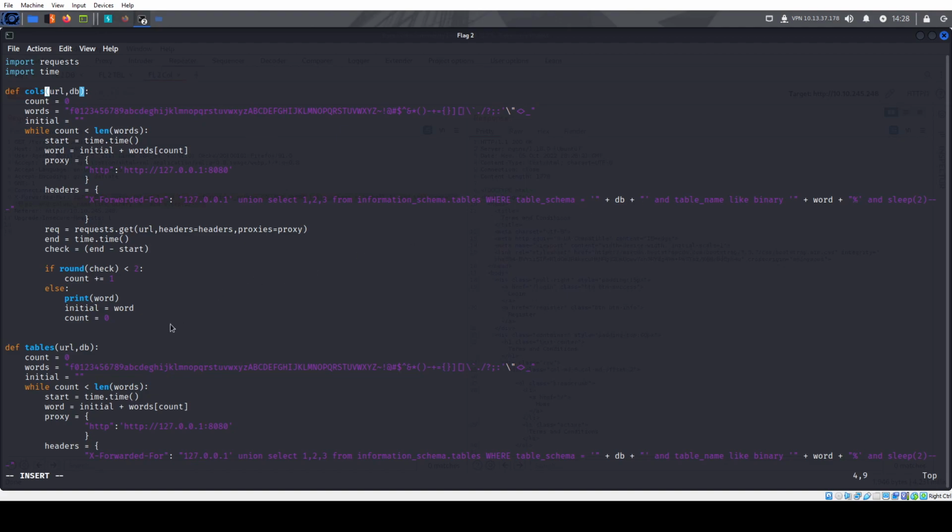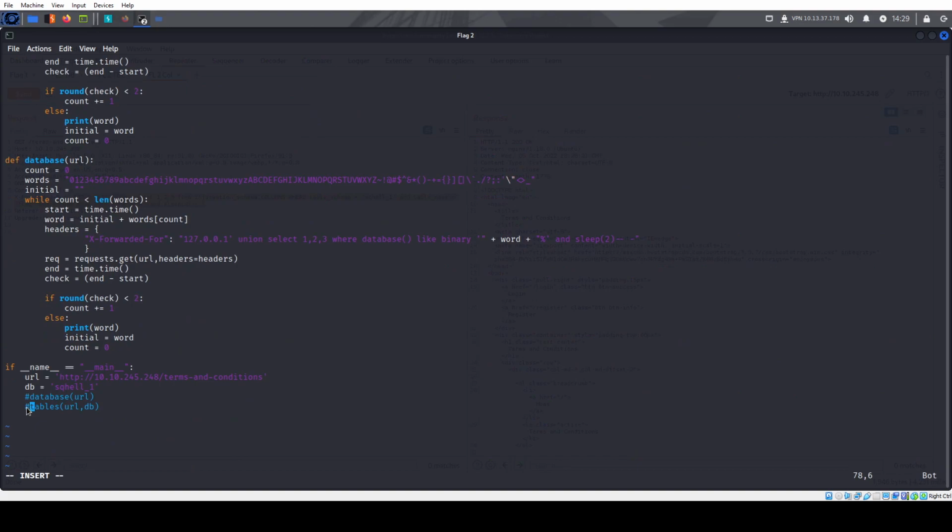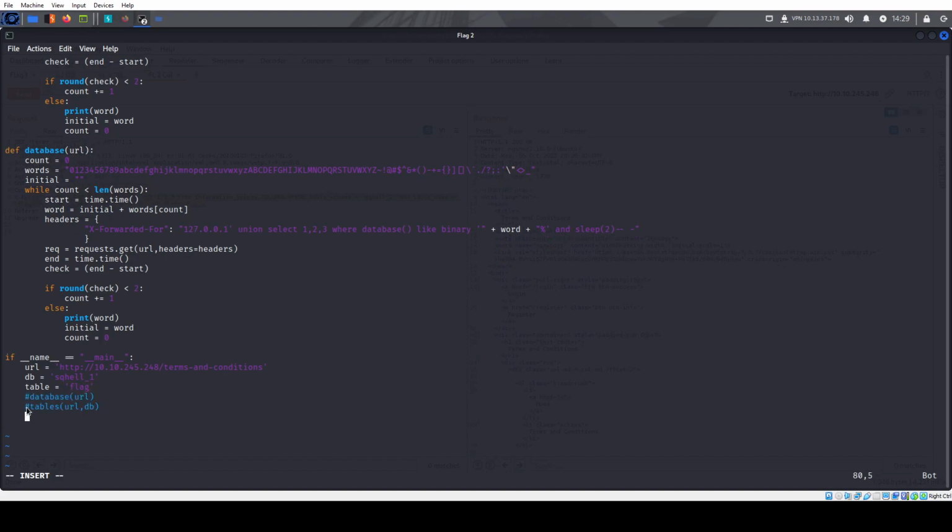So it's gonna be the same thing. Now our tables is gone. I'm gonna do table equals flag. Now we're gonna do cols equals URL database table. There.